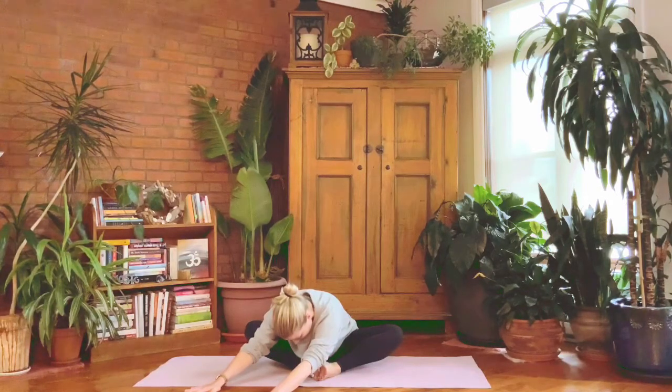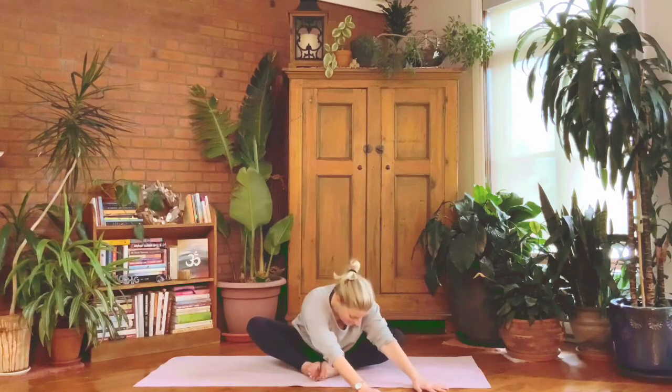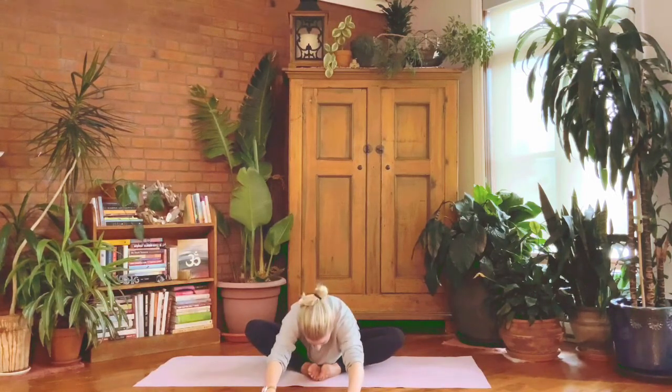Just try to keep your shoulders level. Feed all the way down into the left side of the lower back. When you're ready, walk it over to the other side — hands walk to left. Find your diagonal, whatever direction the right fingertips point, let them crawl out into that direction. Shoulders level — let the head relax down. Exactly where you're feeling your stretch is where you're going to send your breath. Finish off in the center.